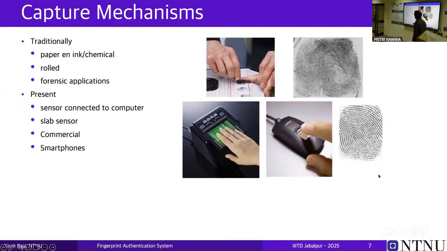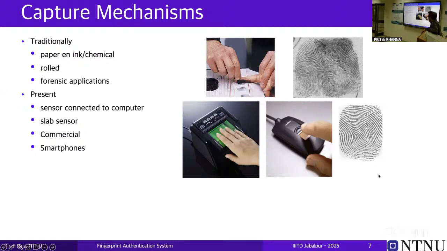And today we have gone far, far away from that. What we are talking about is sensors that are connected. So most of you might have a laptop which is fingerprint enabled. Most of you have smartphones which are fingerprint enabled, right? So there we are not capturing this whole big content because the sensor is not so big, but even the minute small area that you have gives a sufficient image.